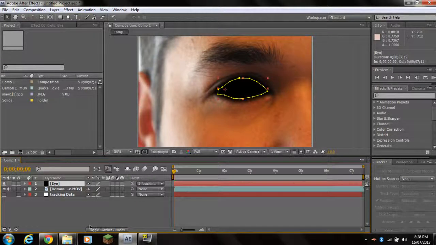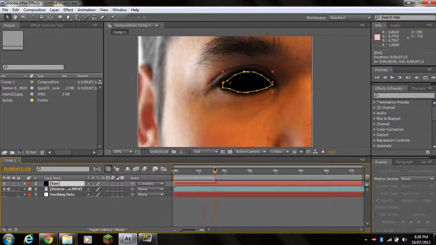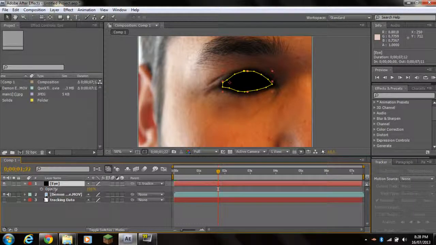The easiest way I found to do this is to go to where your actor first blinks, which in my case is right there, and set a keyframe for the opacity. So with the black solid eye selected, you're going to press T on the keyboard and bring up the opacity. Then you click the little stopwatch to bring up a keyframe. Now the first keyframe is going to be set at 1.